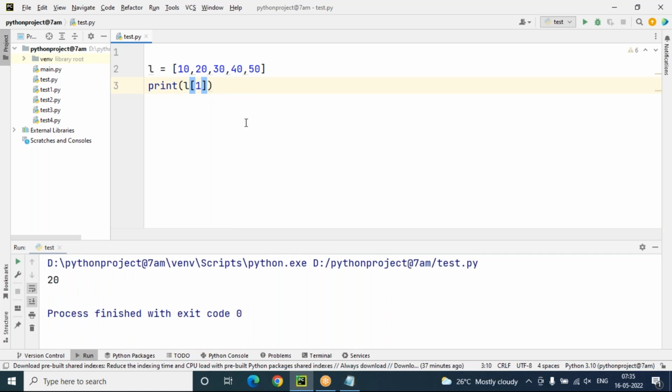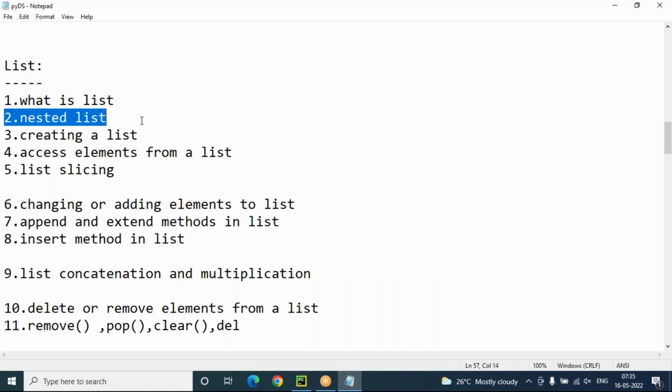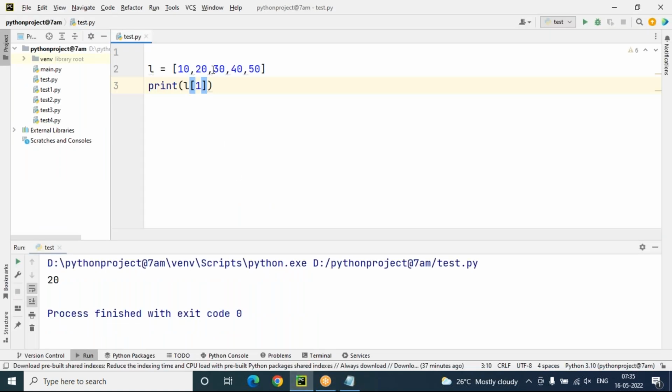The indexing concept is applicable for nested lists also. Nested list means creating a list inside another list. We can create a list inside another list. For example, I'm trying to create one more list here: Sai is the name, Durga is the name.